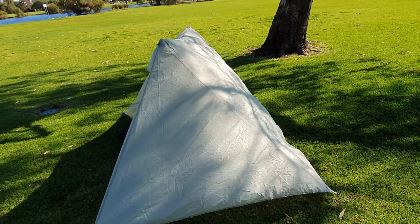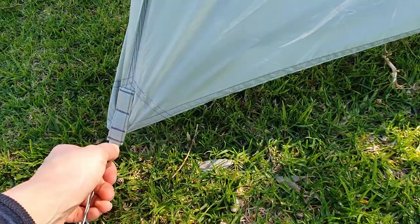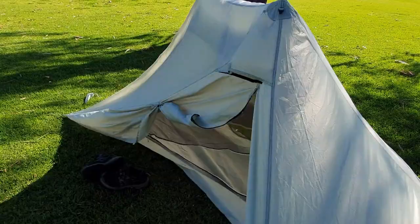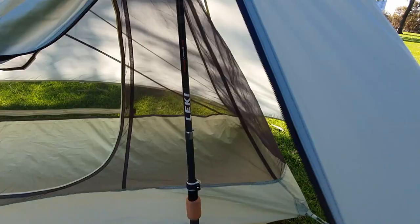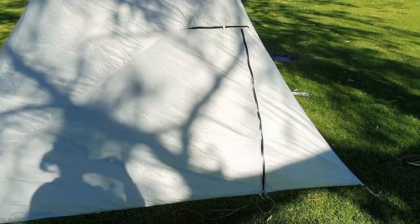I'm impressed — this is huge for a one-person tent. As you can see it's a little bit windy and I probably need to adjust these things to make it a bit tighter so there isn't that gap underneath, which is a little bit of a worry. Maybe I need a few more stakes. I'm using four stakes at the moment and as recommended by Dan himself, I would put a fifth stake on the door so that it holds up nicely. This is my new home, guys! Let me know if you have the same tent — I'd love to know what you think.